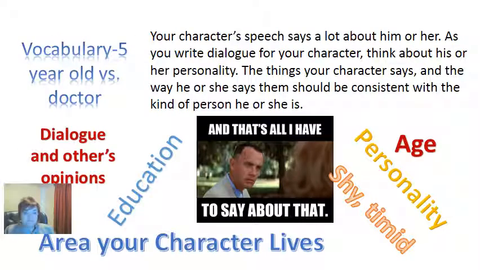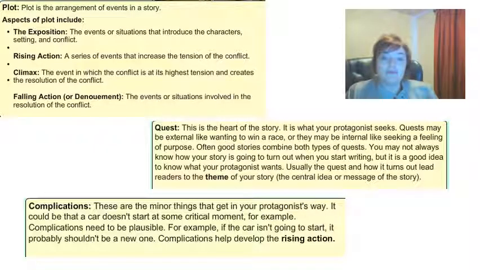Dialogue is another way that you can show items about your character. The vocabulary of a 5-year-old is different than that of a doctor. Your dialogue shows education, the area in which the character lives, the age, the personality. Is she or he timid or shy? Make sure that everything the character says and does is in line with who he or she is.